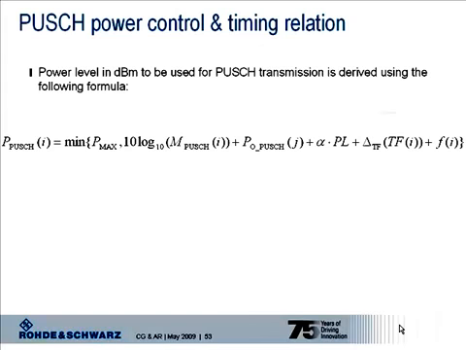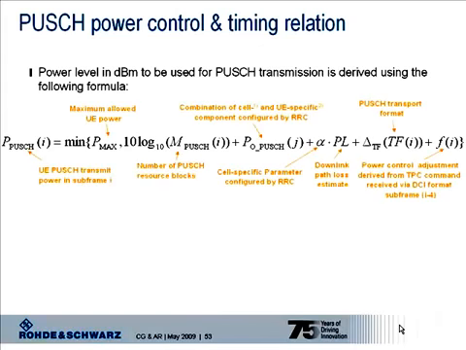Next is that the number of resource blocks is important. A number of cell and UE specific parameters is taken into consideration, provided by higher layers, as well as the downlink path loss and the transport format. This information is derived within the DCI format number 0 on the physical downlink control channel, where also the transmit power control information is taken from. We looked here substantially at the calculation of the power level for the physical uplink shared channel.